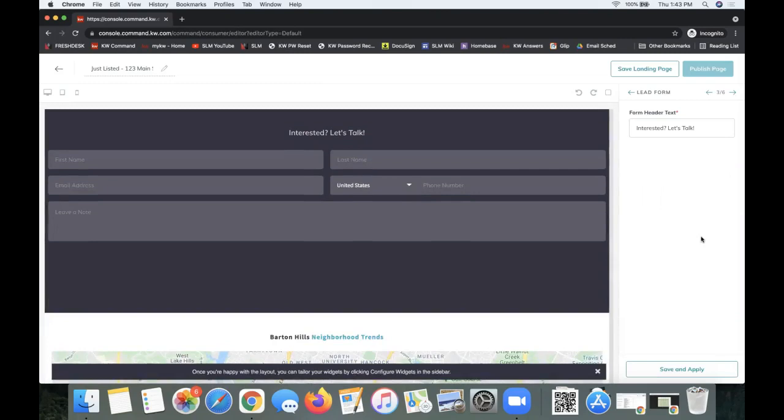And not all the widgets do you have to do a whole lot. Like this one, for example, this is the lead capture form. All you can do is update the header. There's not a way to update the information it's capturing at this time, but you could update, let's say, let's entice them with a free showing. Contact for a free or a private showing rather.